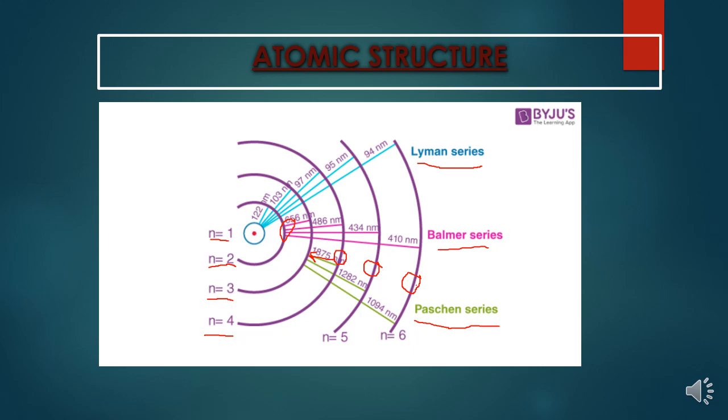Those are the Brackett series. I'm going to give you more on that in the next presentation. And we have the last one, which is the Pfund series. This means it is coming from any higher energy level. Energy levels can proceed just like that. So if it is coming from this energy level going to the fifth energy level, this is known as the Pfund series.